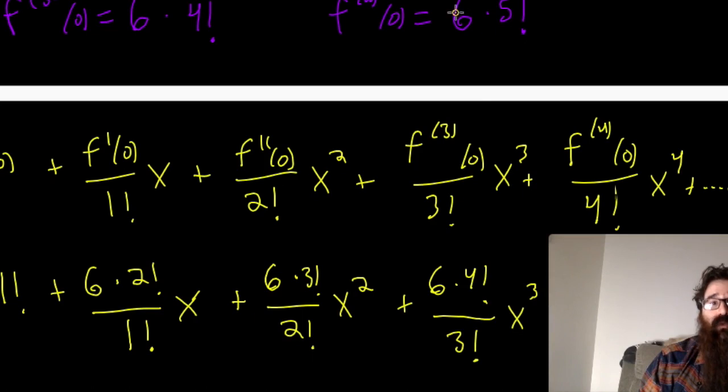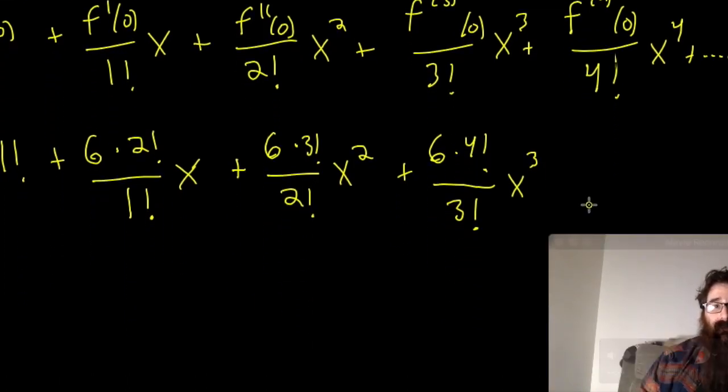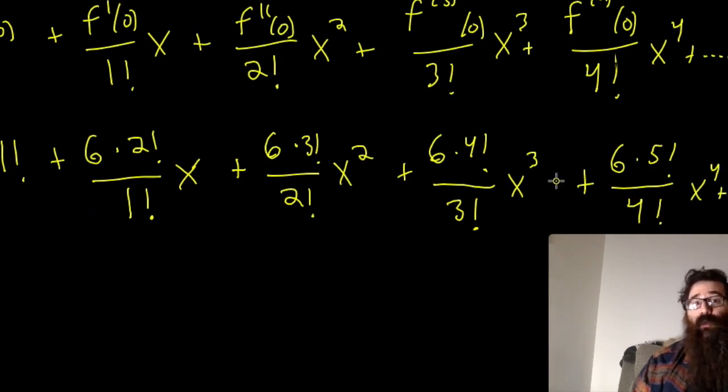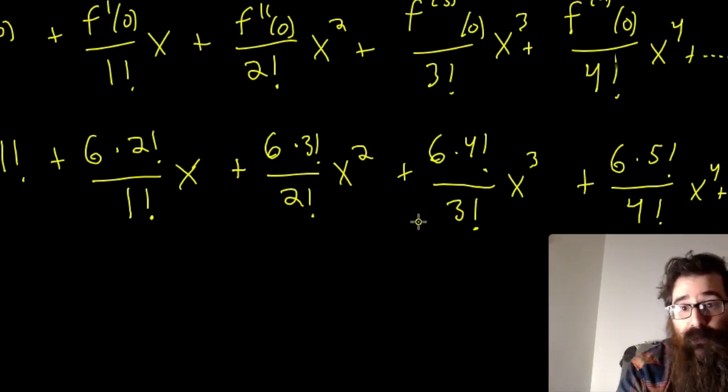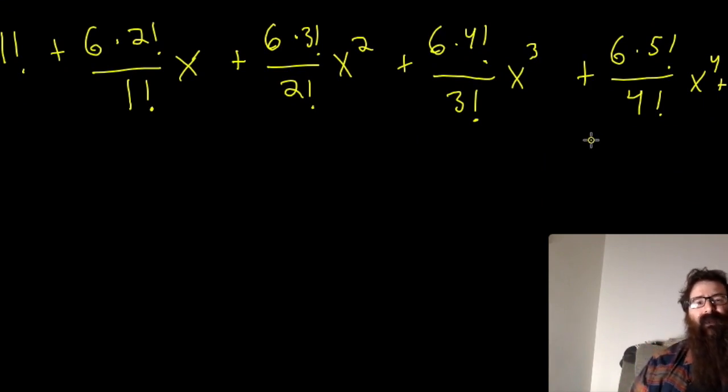And my fourth order derivative at 0 was 6 times 5 factorial. So say, okay, plus, we have 6 times 5 factorial, and I'm responsible for remembering divide by 4 factorial, multiply by x to the fourth. And this process would continue on and on and on. It's only stopping because I stopped at this point hoping I had enough info. Now, everybody has a 6. I don't want to mess around with that because that's something that's common to all of these coefficients. But for the rest of these coefficients, I can actually simplify.